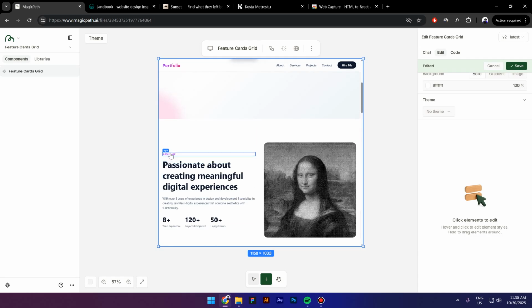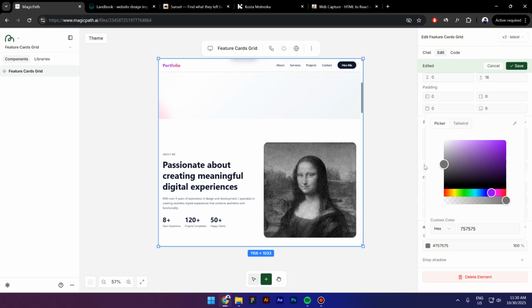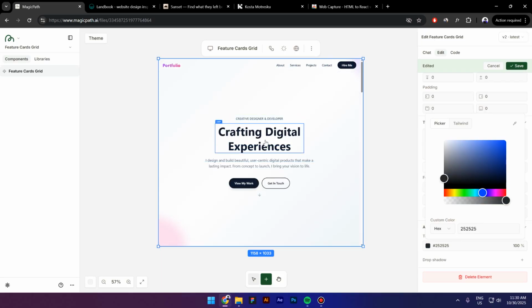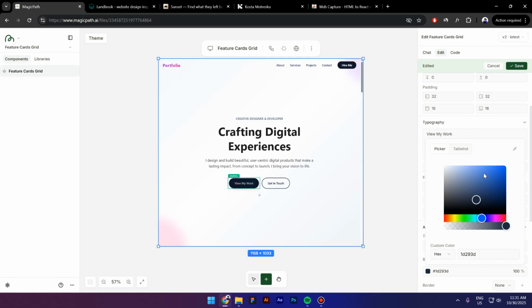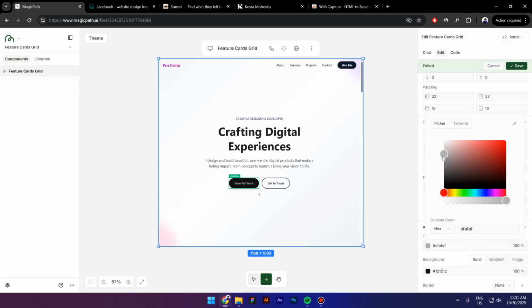And then maybe let's change the color of this to actually gray like this. And then let's change this also to gray, because I don't like this blue color. Okay, maybe it is too dark. Okay, so that is the color of the text. I want actually the color of the button. So I'm gonna make it. Let's make the text maybe a bit brighter because now it's too dark.